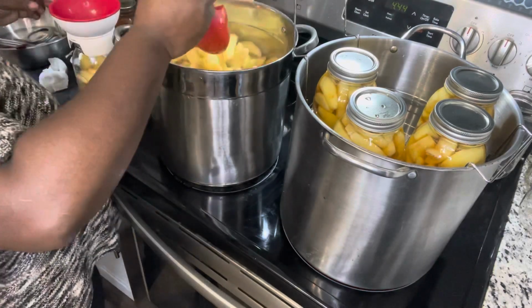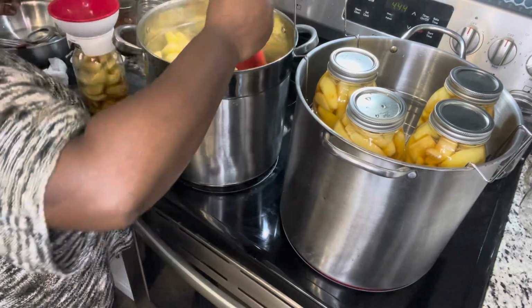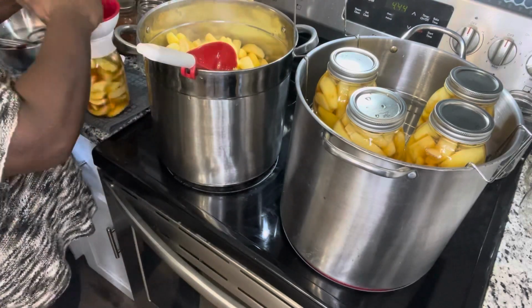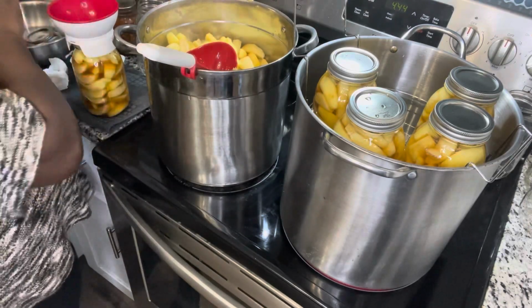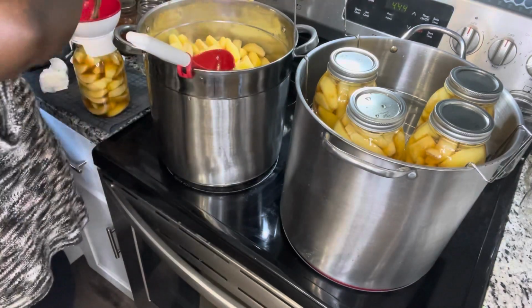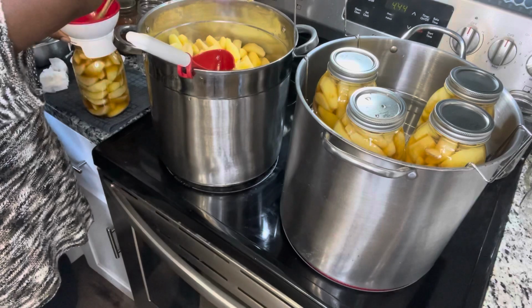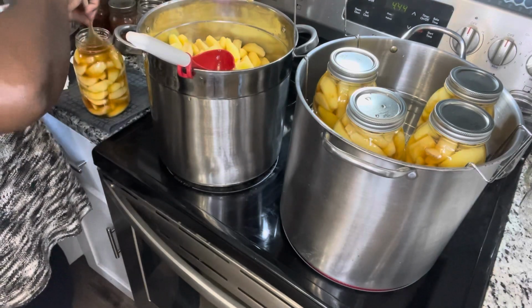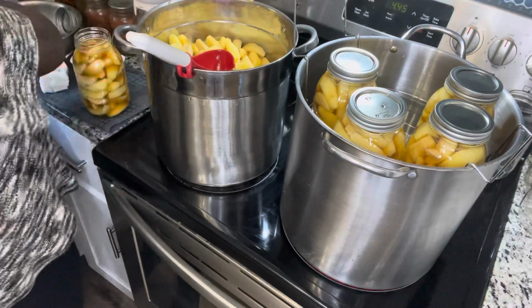All right, we're at our favorite part, filling the jars. I try to get as many apples into the jars as possible. So you'll see me take a wooden spoon and pack it down really good, and then maybe add some more apples and more liquid before I debubble. And then after I've debubbled it, there may need to be some more liquid added again. I try to fill it to an inch of headspace.